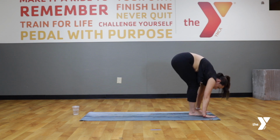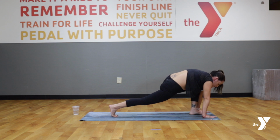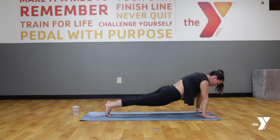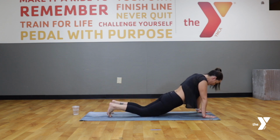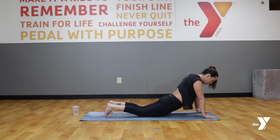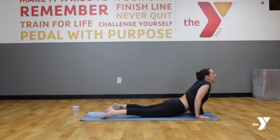Plant your hands down. You're going to step your right foot back to that runner's lunge. Left foot meets the right in a high plank pose, high push-up pose. Always an option to drop your knees down for knee plank. Take a big inhale. Exhale, lower your knees, your chin, your chest. Plant down to your hands.